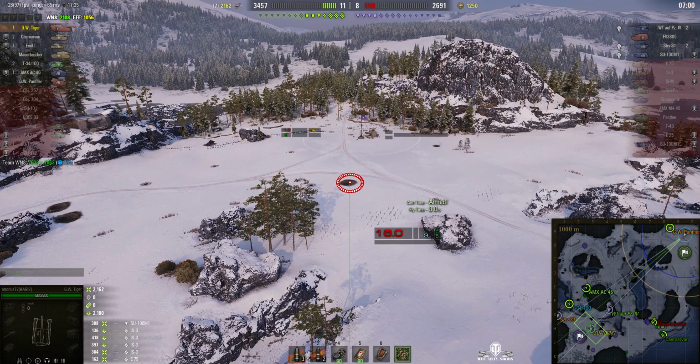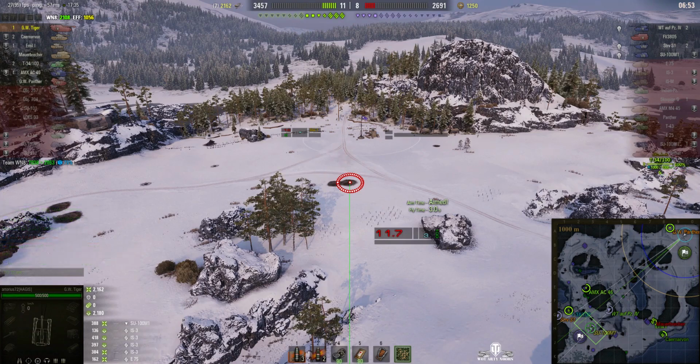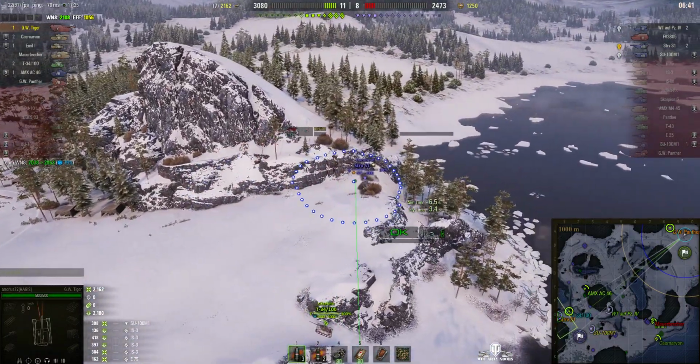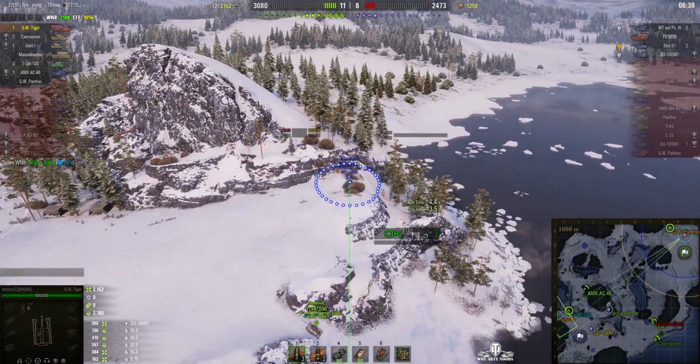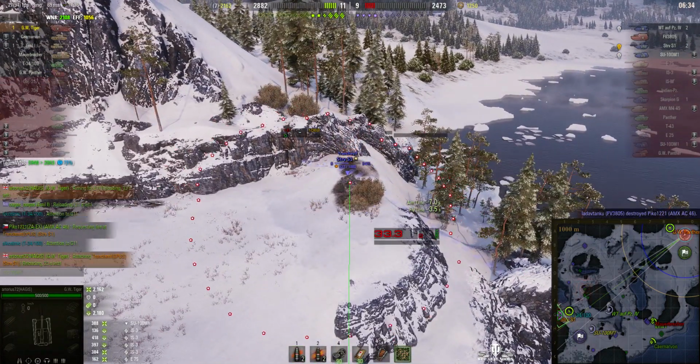But we're still seeing fire coming from the enemy FV3805. So they're still in the game. Still got 4 enemies to kill. 3 tank destroyers, 1 Arty. There's the Strv. And he's still in the same position. He hasn't moved. Probably very reluctant to, but he's actually down to 54% of his health.